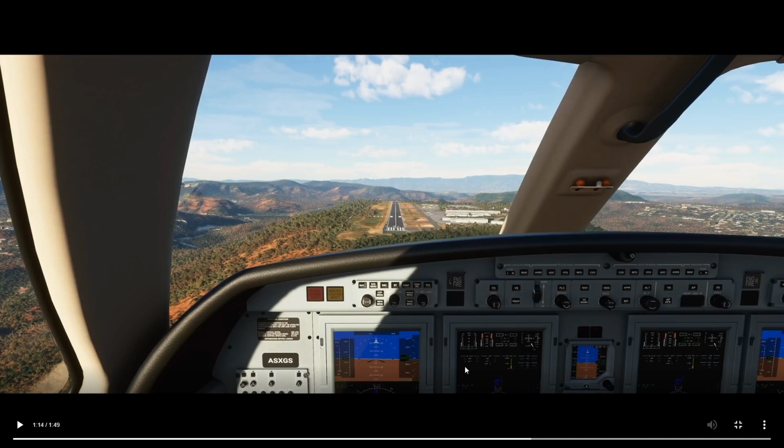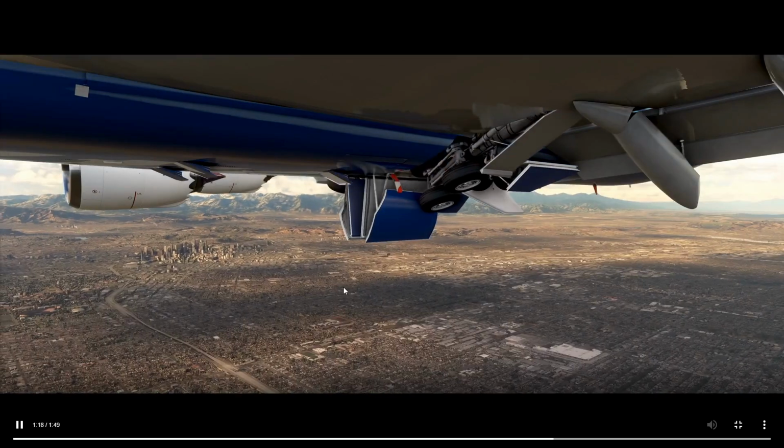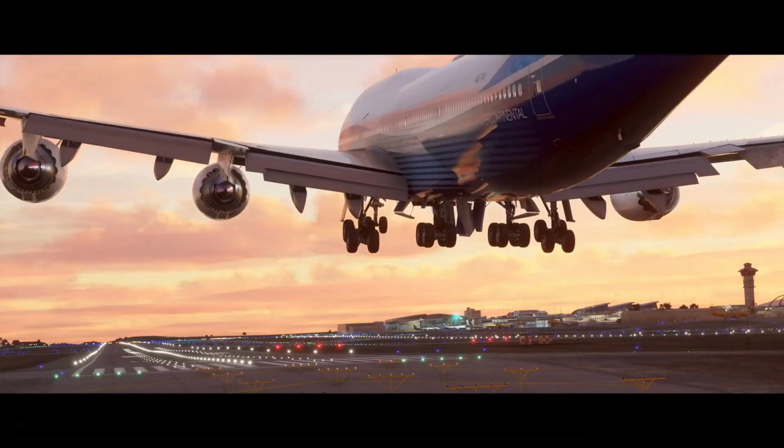I'm not really familiar with the prop cockpits, but the fact that the scenery looks just as beautiful here as it does over here. And it feels like, looking over, there's probably just as much detail right there as there is right there. So let's go ahead and go over. So the gear dropping on the 747-8 is actually dead on beautiful.